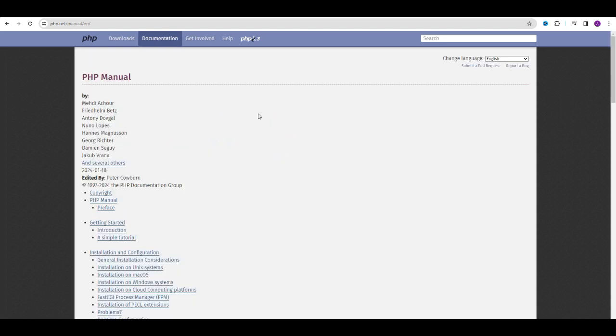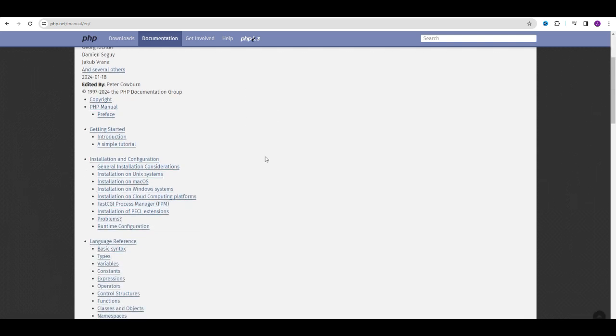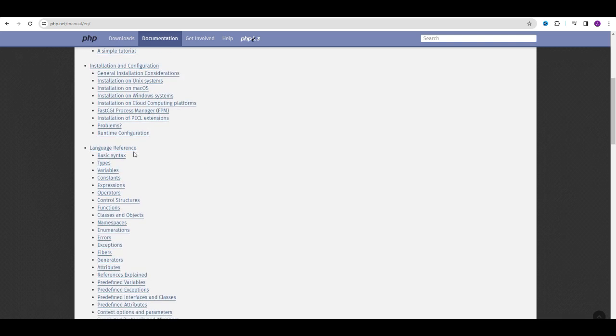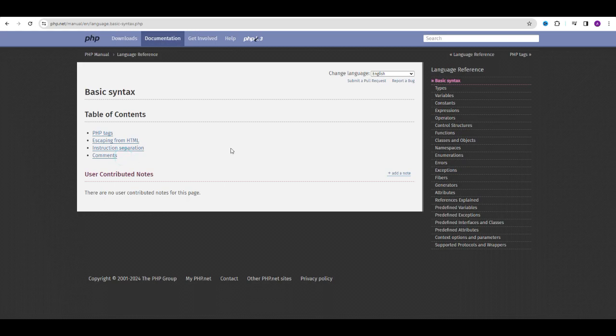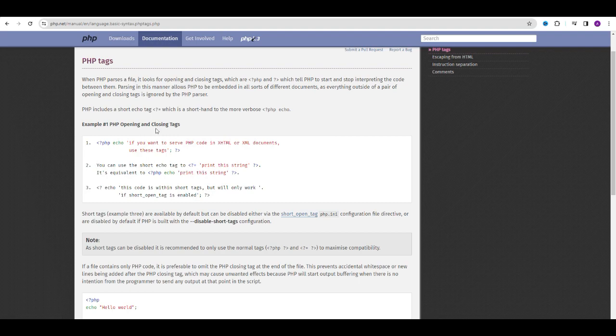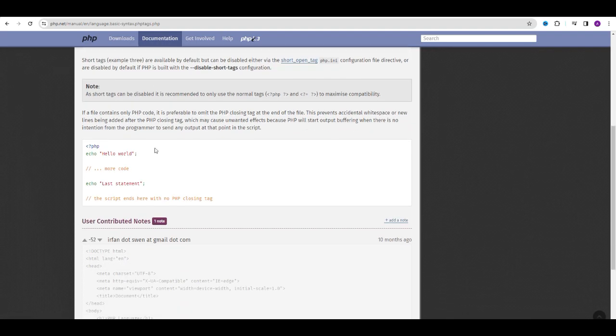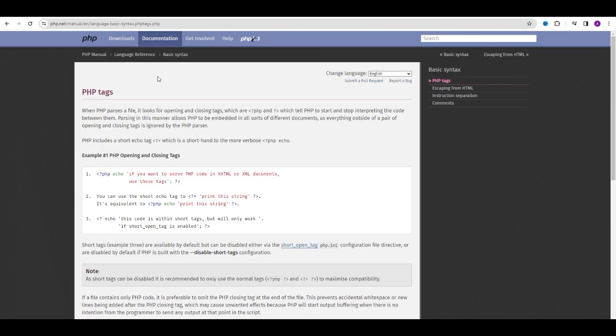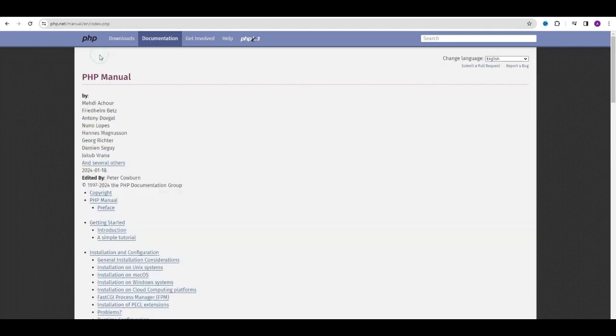In this case we're going to look for the documentation in English, and you have many things: installation of PHP on Windows systems and things like that. You have even some courses on examples and things like that on how it works. So it's a very good resource that you can use here.